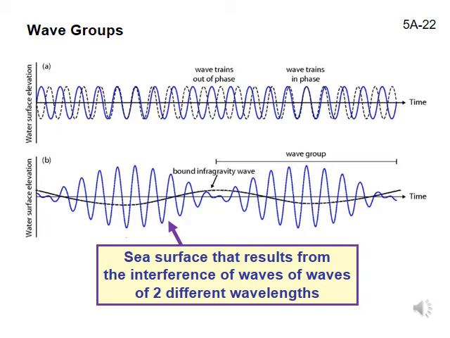Instead of crests overlapping with troughs, cancelling both, the crests begin to overlap with crests and troughs with troughs. The longer wavelength waves are moving slightly faster, leading to a wave crest moving forward through the group. However, the interference at the front of the group causes the waves to cancel out again as crests again line up with troughs, so the group does not move forward as much as an individual wave crest.